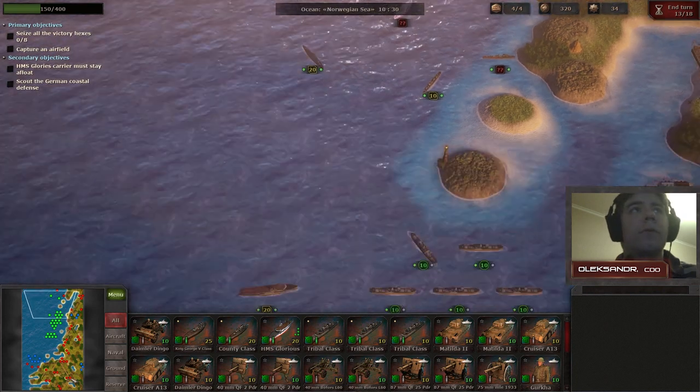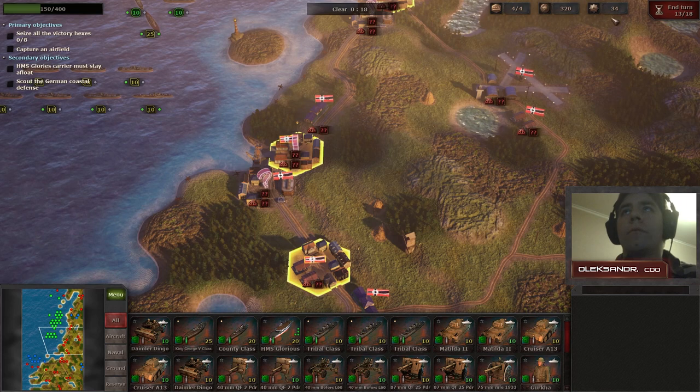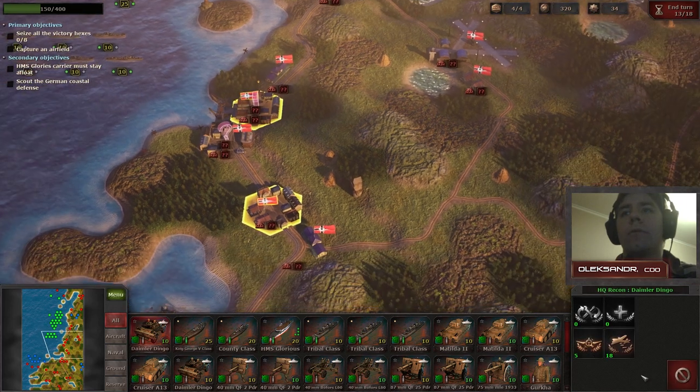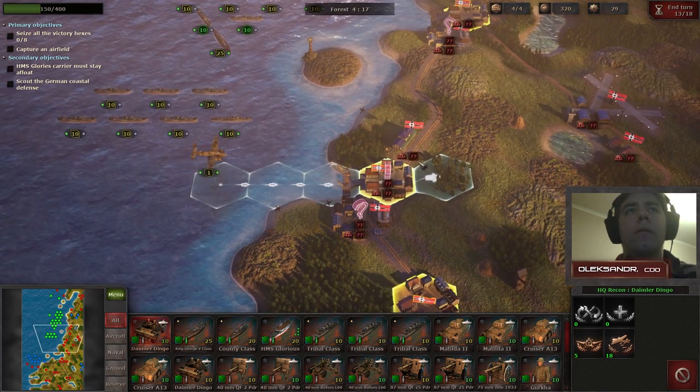Okay, so first of all, scout the German coastal defense. As Montgomery told us, he wants to scout this area, so let's do that.